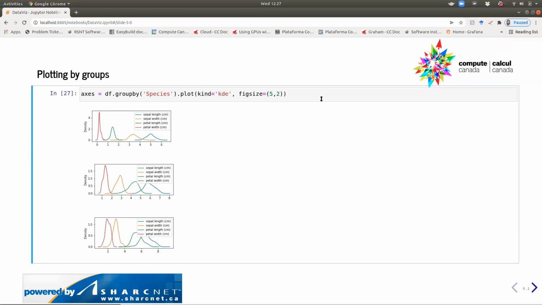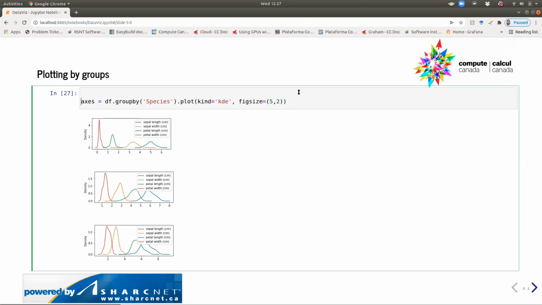Now this one doesn't tell you much, because you really don't know which species is which. So we will need to introduce you to another package, which is actually used under the hood by Pandas, which is Matplotlib. It is the basic plotting engine in Python, used by most of the other packages that do any plotting. They already use Matplotlib to extend the functionality.